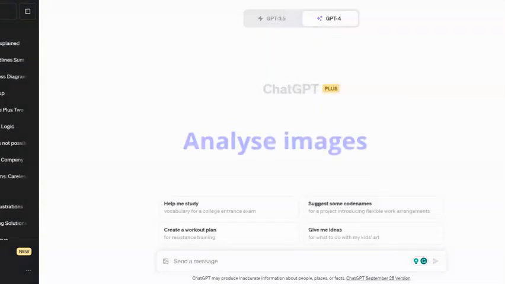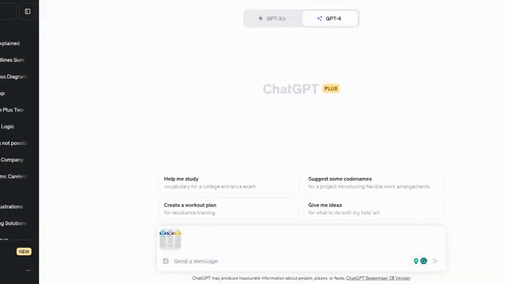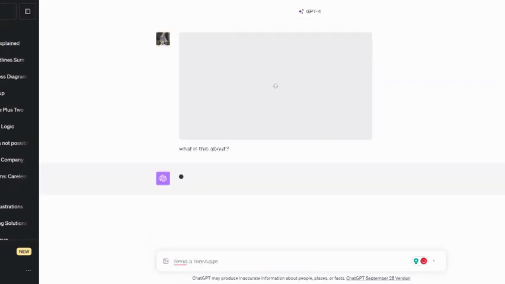Okay, let's show you some image analysis. So I've got a couple of files here that I'm going to upload to ChatGPT and see what it makes of them. The first is just an image that I use about creating smart goals. It's purely a PNG image. There is no text available in it for ChatGPT, so it has to do the OCRing itself. But it will be smarter than that. It will look at other aspects of the picture. So let's ask it, what is this about? And see what it says.